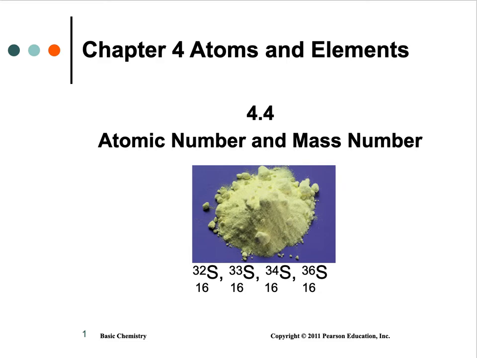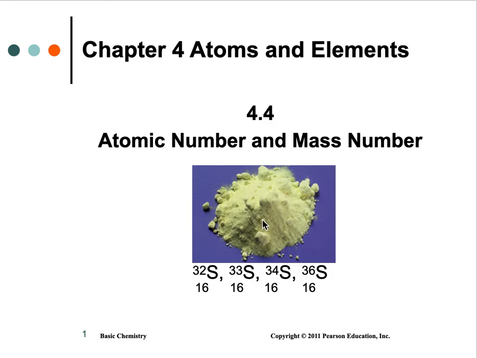This is section 4.4 of Timberlake Basic Chemistry, and we're looking today at atomic number and mass number. These are simple ideas, but important ideas. If you don't understand this, so much that you're going to try to build on will fall. These are just simple ideas that everyone has agreed to use, so it'll help you to do it.